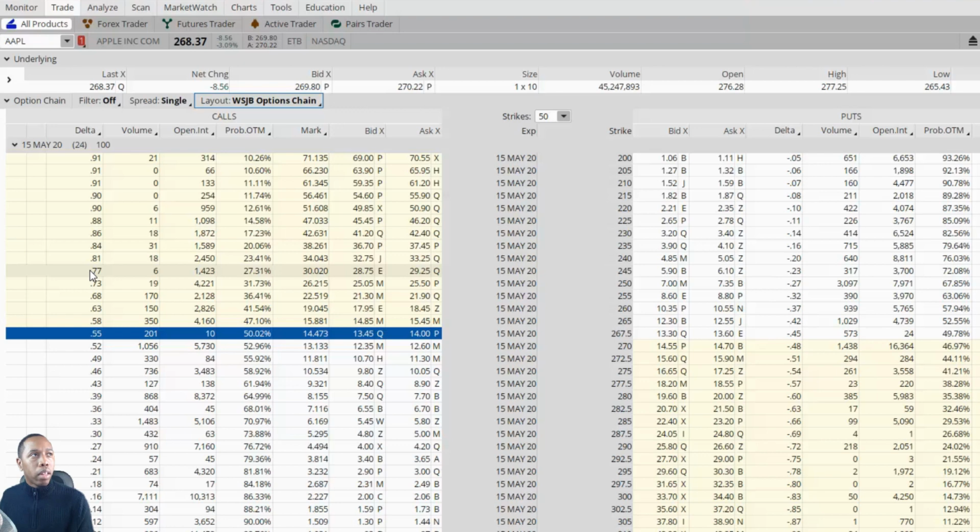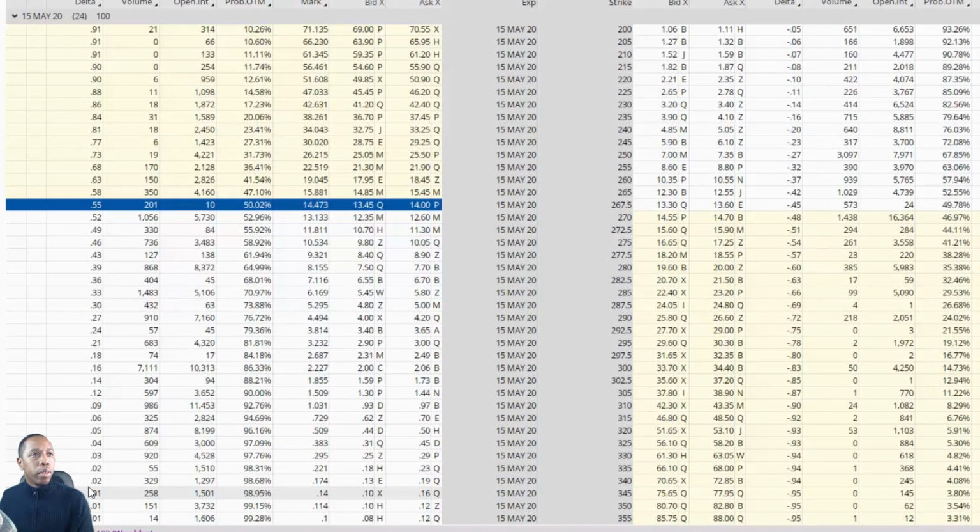Okay, so that's probability. Now, if we go down here, like the newbies, they try to get the cheap ones. This has a 2% chance that it's going to expire in the money. So you have a very low probability that this trade is going to work out in your favor. As an uninformed trader, you would definitely make a terrible decision trying to buy these out of the money options here. And as you can tell, all the out of the money options don't have intrinsic value, so they have a lower probability of making you money.